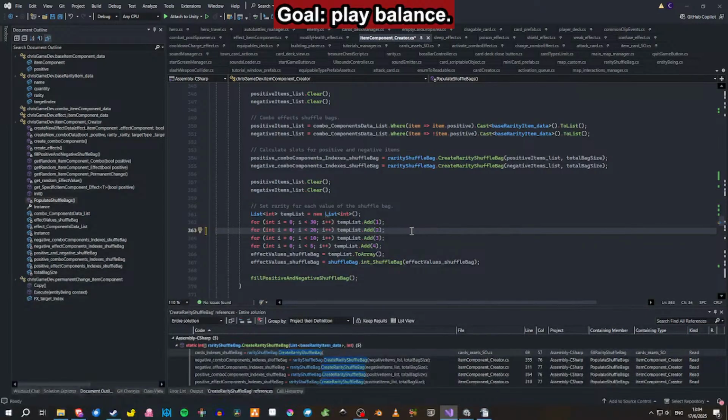What's this? Shuffle back. One. Common. 3. 4. Only 5. 10. So this number doesn't really matter, I think.